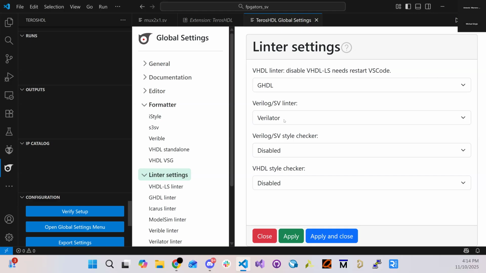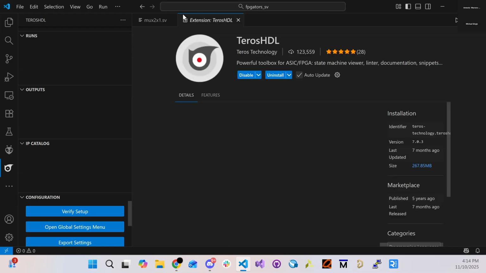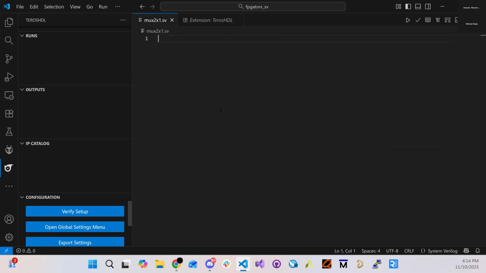It catches syntax errors and also makes sure you're following general design techniques and stuff. I'm not doing that justice, but that's the basic version. Okay, so first we're gonna start with the 2-to-1 mux.